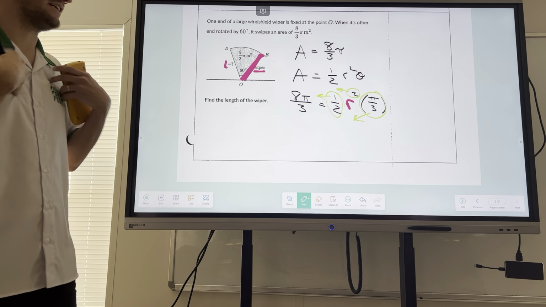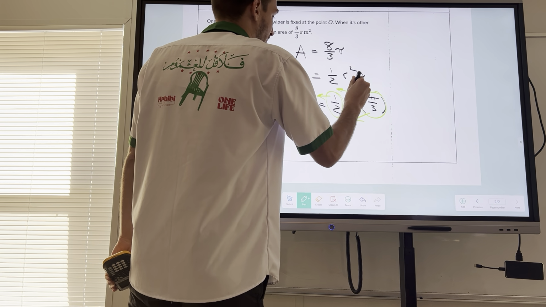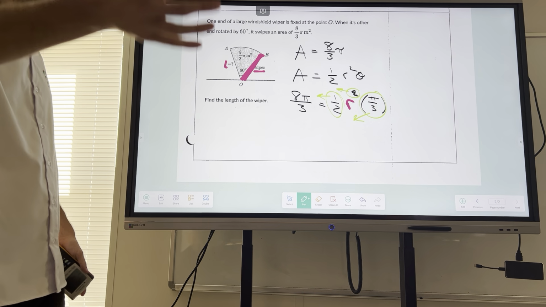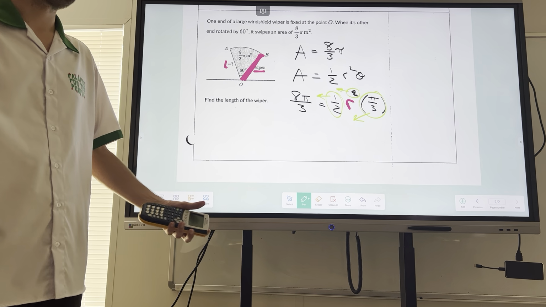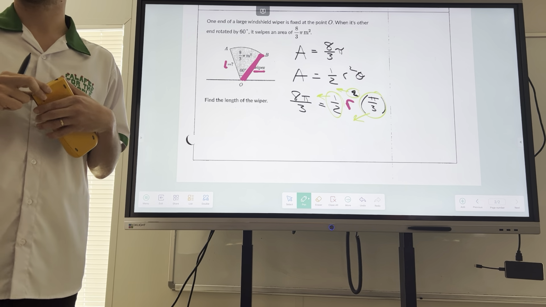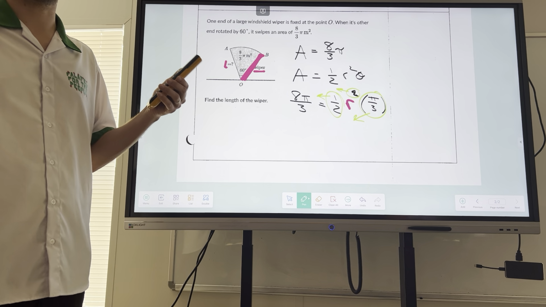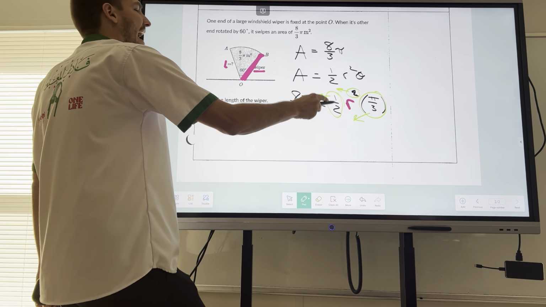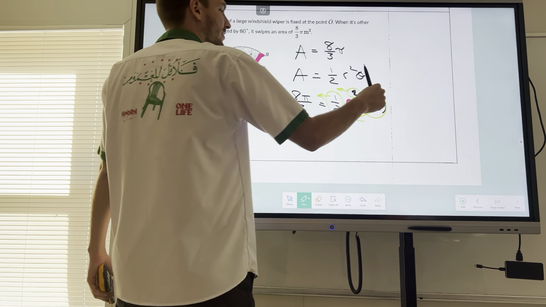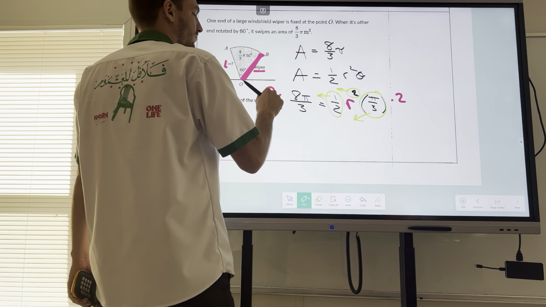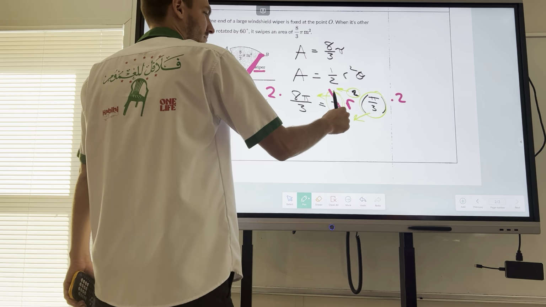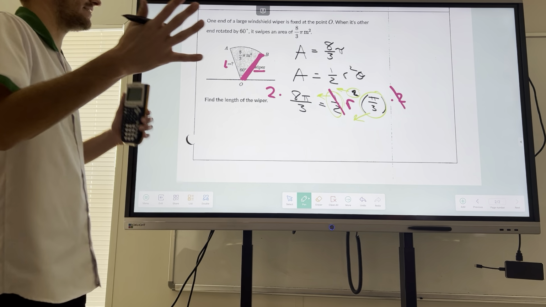So what I would do first is anything except for the squared. We don't want to touch the squared until last. So we would want to move either the 1/2 or the 5/3. It doesn't really matter. Now, those are multiplied with r, which means we want to use division to get rid of them. But this 1/2 is kind of like r divided by 2, and so I think the easiest way to do this would be to times 2. We cool with that? 1/2 is the opposite of times 2, right?